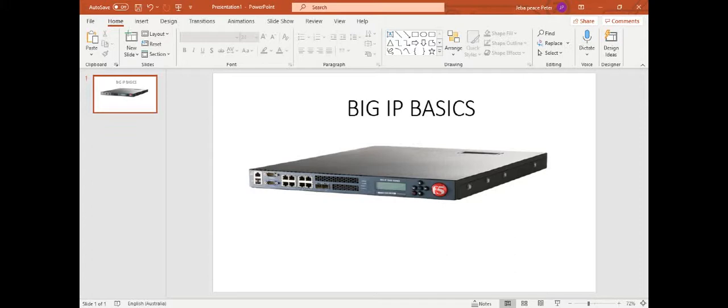So what is Big IP? Big IP is actually a software module, or a hardware chassis sitting in your data center. Now let's see what Big IP software does and what Big IP hardware does.